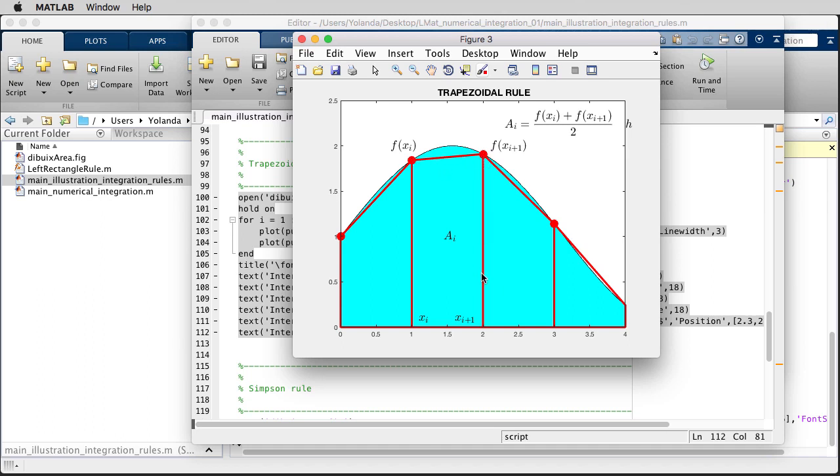And we will compute the area of this trapezoid. So that's why it's called the trapezoidal rule. This area can be computed using this formula, f of xi plus f of xi plus 1 divided by 2 times h, which is the size of the subinterval. This will approximate the area by only the area of the trapezoid in each of the subintervals.